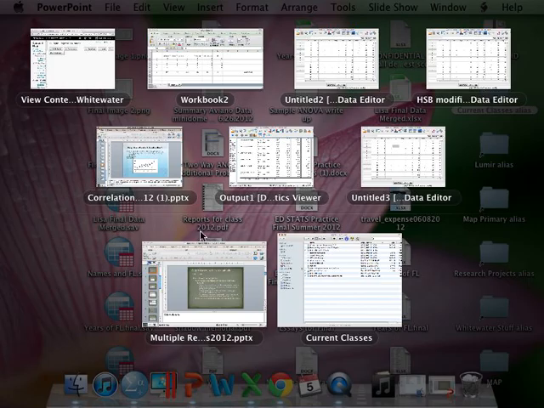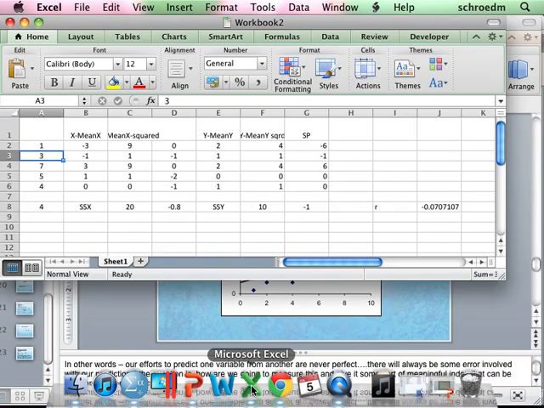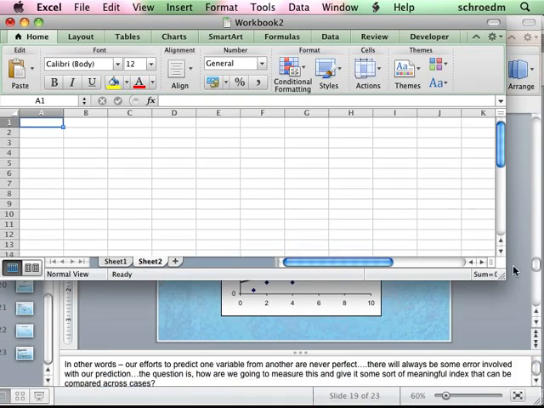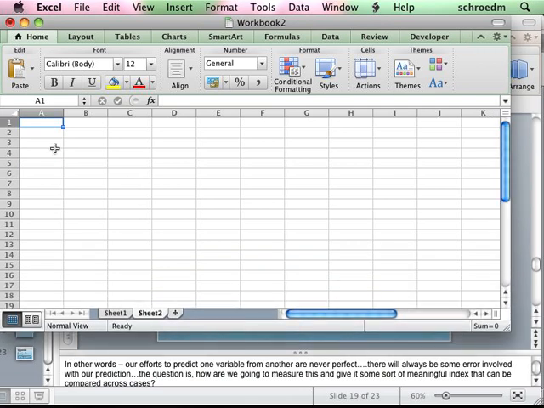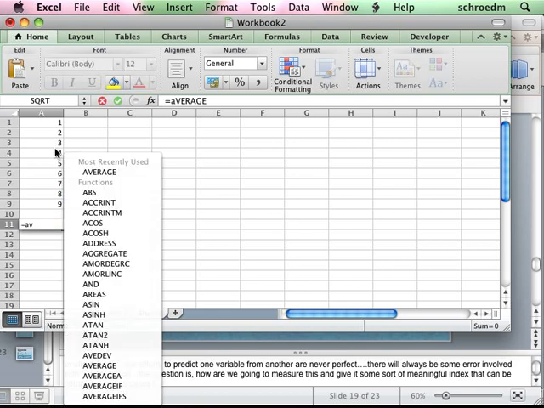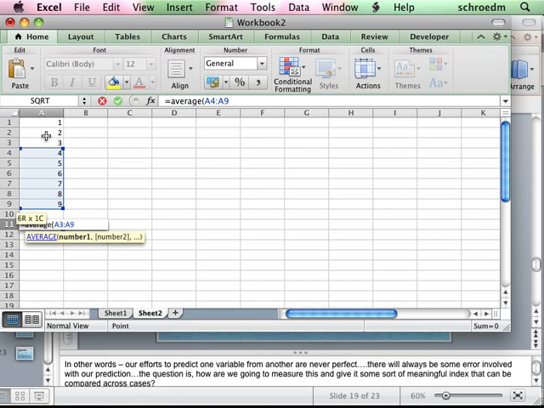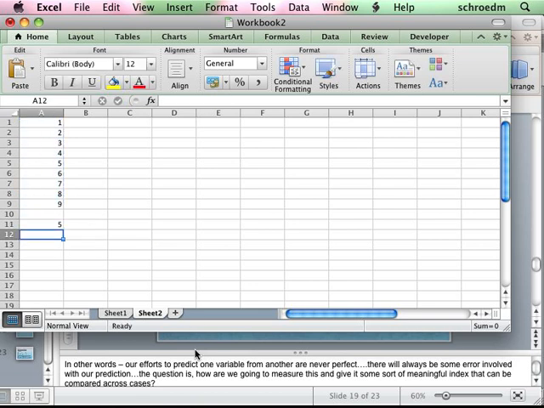So, if we go into Excel, say I have the numbers 1, 2, 3, 4, 5, 6, 7, 8, and 9. Well, if I calculate the average, I get 5, right? That's the average. And the 5 is the number that minimizes the squared distance between my midpoint, my 5, and all the other points.